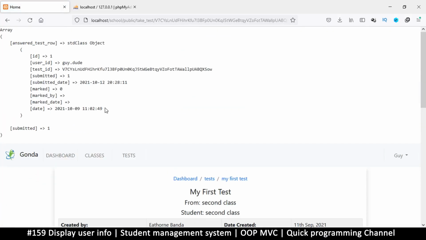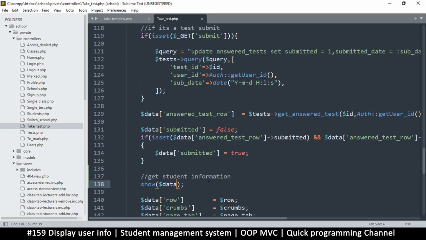I forgot what it's called, and yeah, there we go, answered test row. That's the one. So I want the user ID from there. So back to answered test row. It's like this and like that. Okay, so that's the one there.